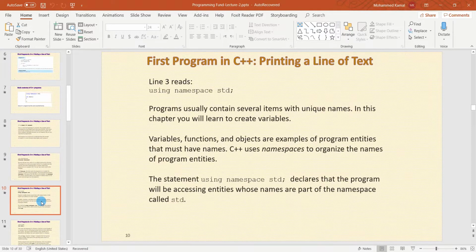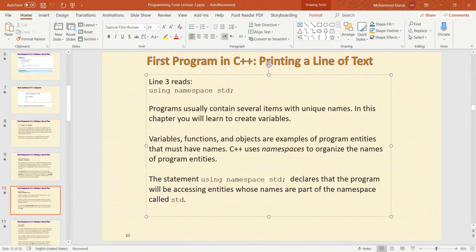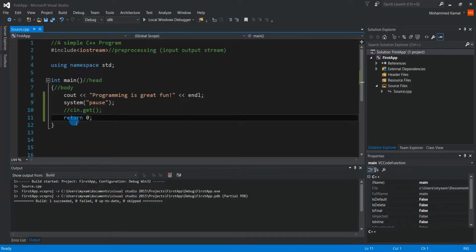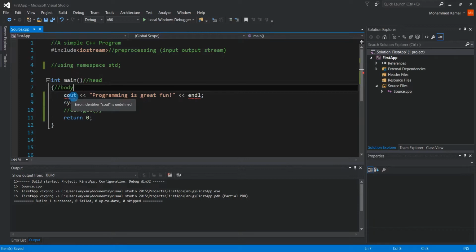We have also talked about the standard library. It declares that the program will be accessing entities whose names are part of the namespace. So what does it mean? This means that whenever I'm using cout, I'm unable to access cout if I don't declare this std. If I comment out this std standard library, you see there's a problem here, and there's a problem here as well.